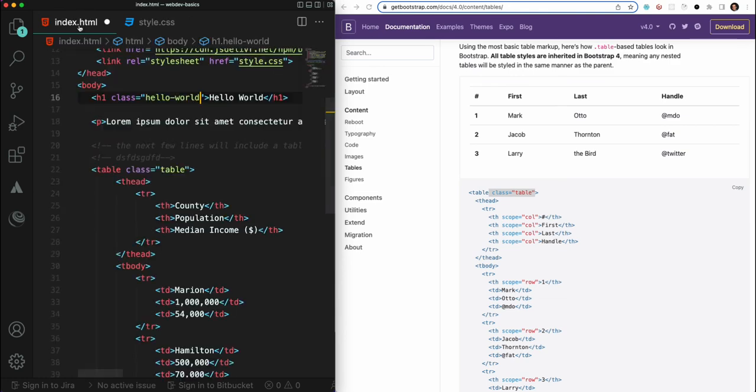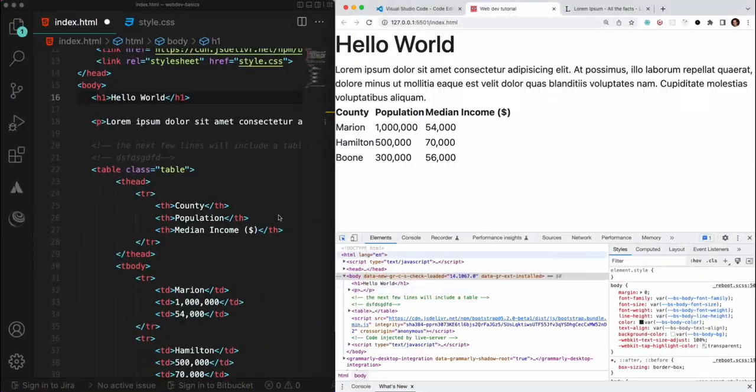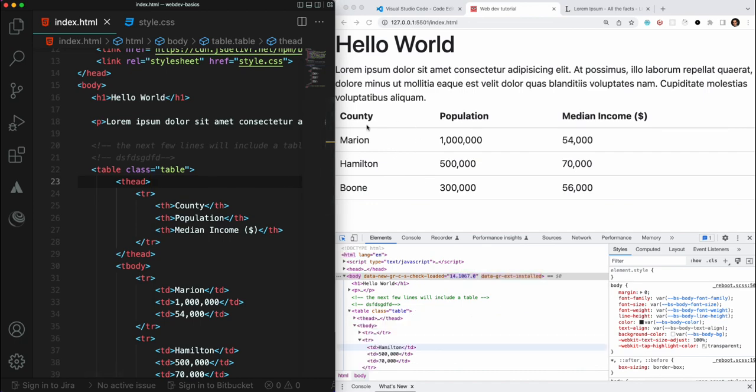Let's undo this and then undo this one as well. It's just a concept that we will talk more about later. But with the class table that we add here, see what happens when I save it. We automatically get a predefined styling, which is much better than what we already had.